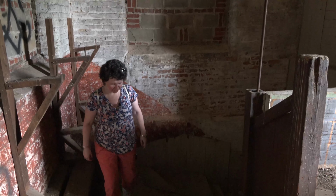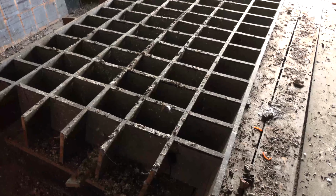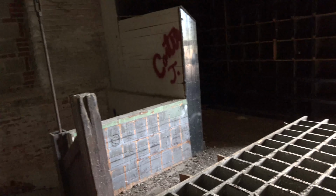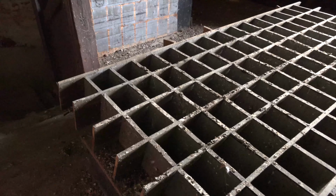Wow, look at all of this. What were these boxes used for? I think they were cubby holes for parts or mail or paychecks or who knows what exactly it was. But look at those. They had arches there that used to have windows in them. And they bricked them in. Took the windows out. And then they put all these things in here. At least they left a little window over there. Yeah, that was about it. And then they had fluorescent lights above and fire sprinklers too, which probably was put in the 70s maybe. Yeah. But anyway, this is an amazing space. Yeah, it is. Really neat space. Well, that's it. There's nothing else to see, so let's get out of here.